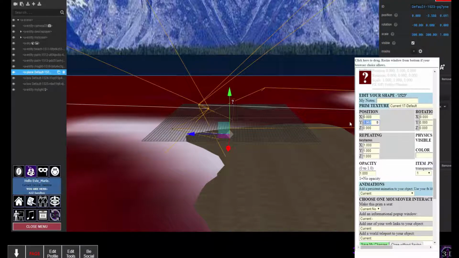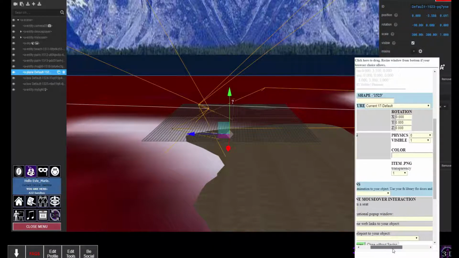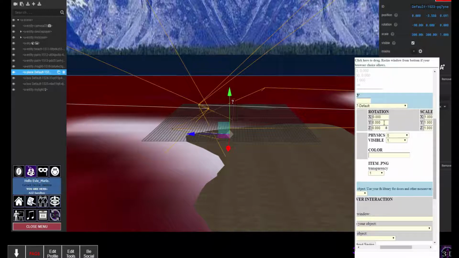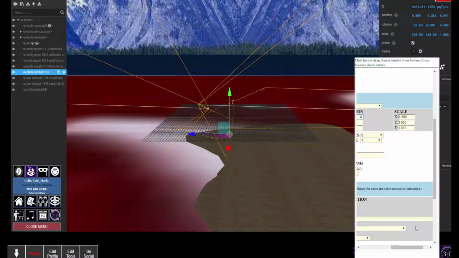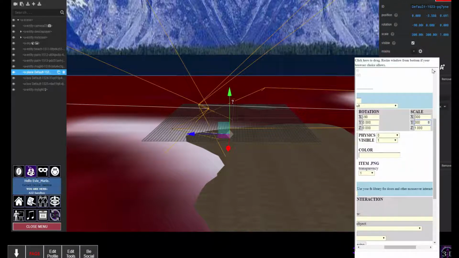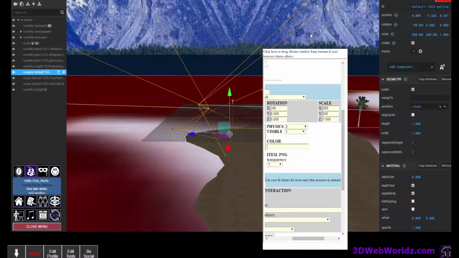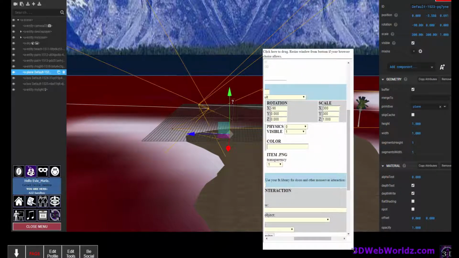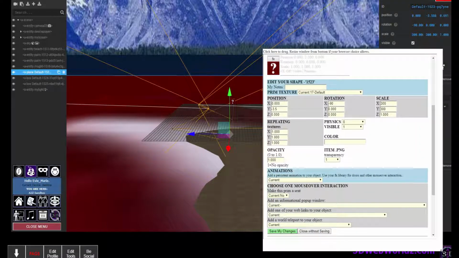We change this to -3.5. That should be close enough. We'll leave it at 0, 0 because we just moved it out away from the box so we could see it. -90 on the rotation, and 300 and 300 for the scale. Now here is where it gets interesting. I'm not sure if I've shown you this or not, but you can actually move this box and you can also change the size, so if you need to edit it, you can see all of your options.